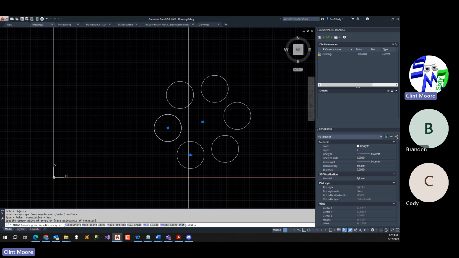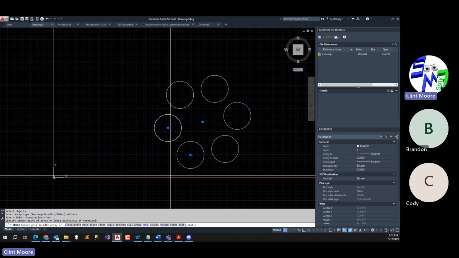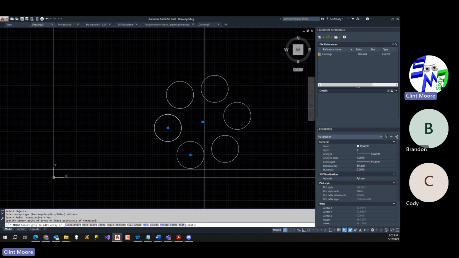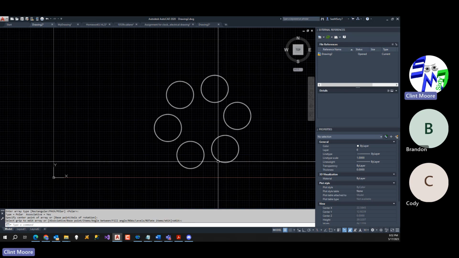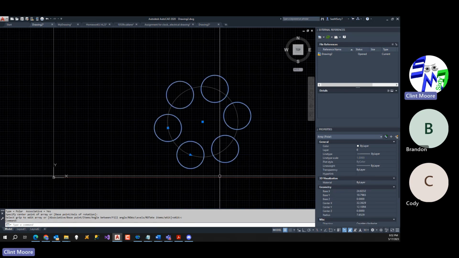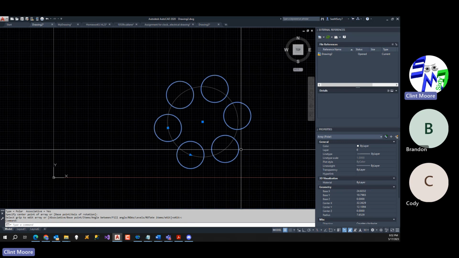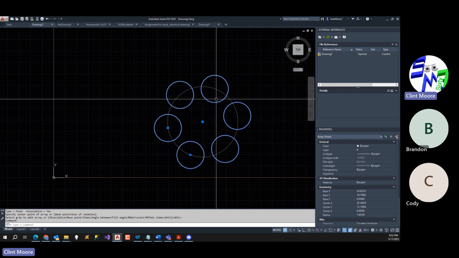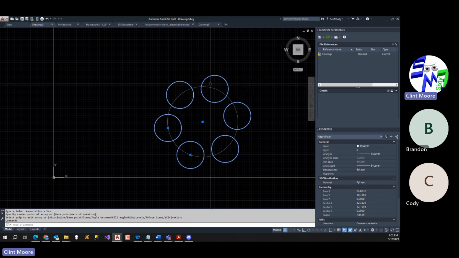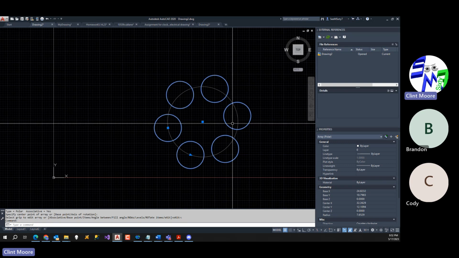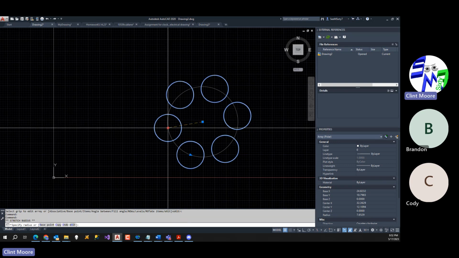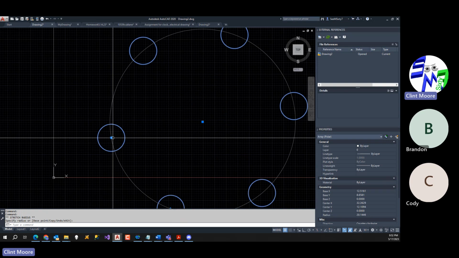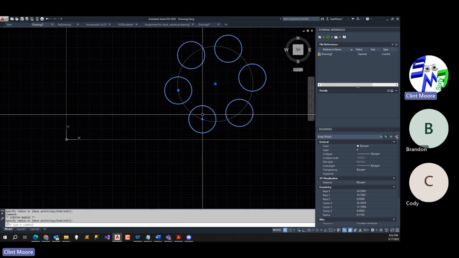I prefer just a regular dash array command, because this one actually prompts you for a lot of extra stuff, and it kind of makes it a block. So now this is one block. It's a block array, a special entity that essentially has all these objects in a defined array. You can come here and tweak this a little bit. I can make it go out here, which is a cool feature if you want that flexibility.